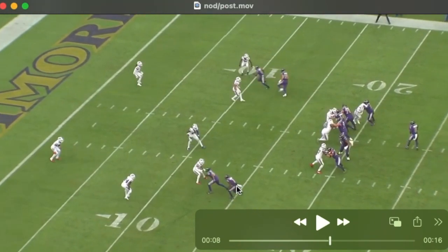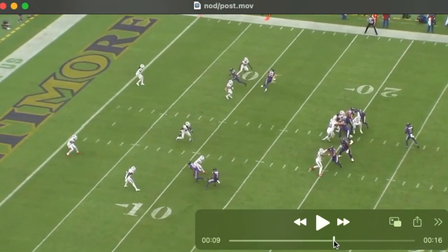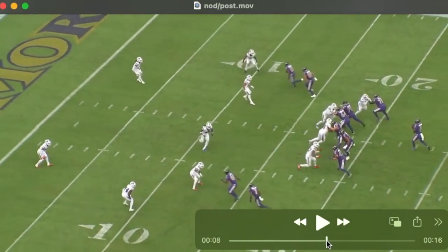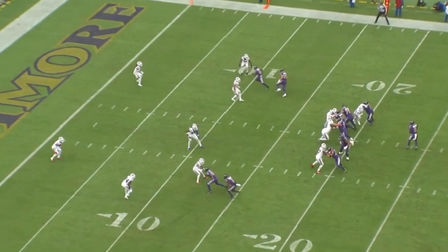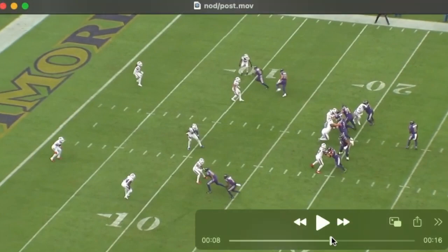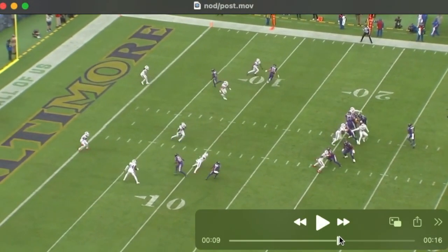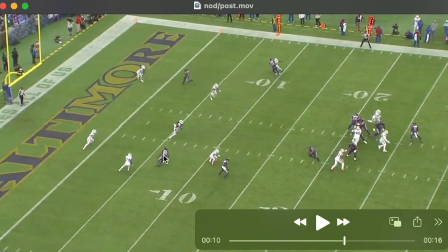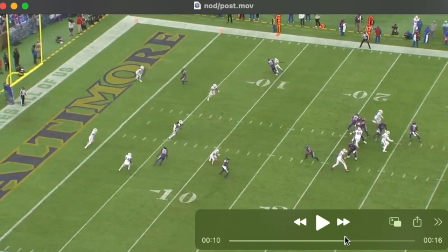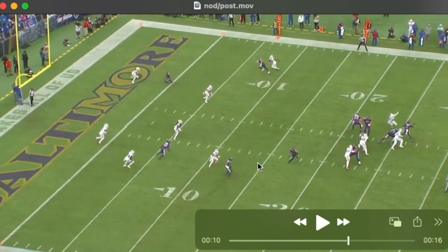Nice little tandem of Bateman, Likely. I like how Likely comes off the ball, kind of replaces the feet of this defender, and then we get what's called a spot concept to this side. I think of it as more of a spot dig. As you see Likely run a dig, I think Bateman should drift here away from the inside leverage of this defender, and to open up a little bit more of a window for this dig coming across that Likely runs. So I'd call this concept spot dig to this side.